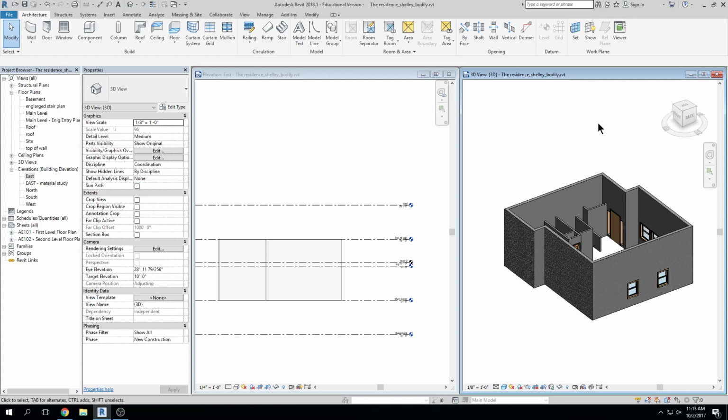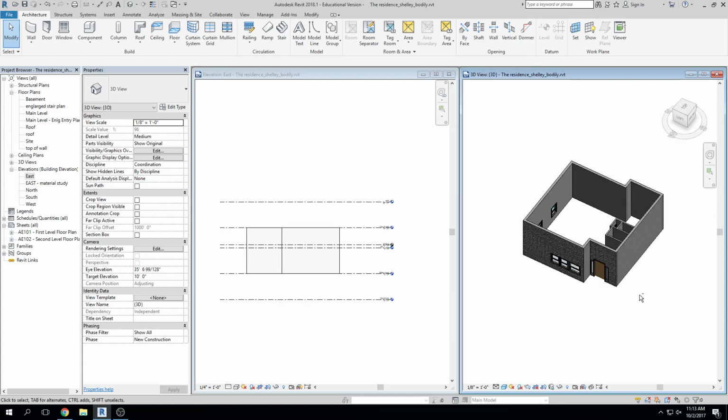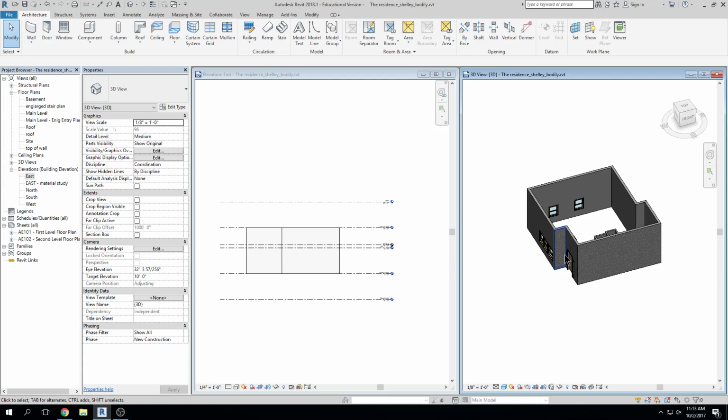Yep. What about where the second level is over the porch? Yeah, we have a little bit different condition there. I don't have the second level in here, but there is a porch here, right? So this piece comes out and over. That will start at the second level and go up. So that is an exception to the rule.